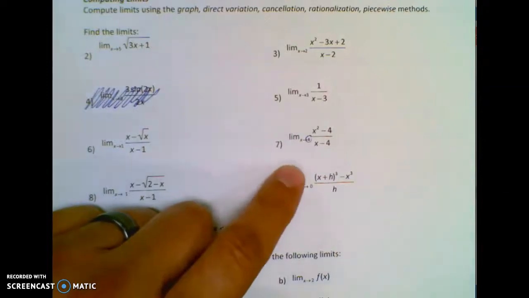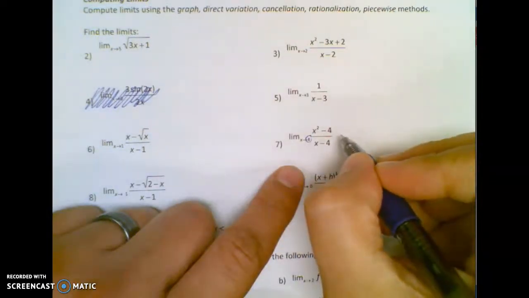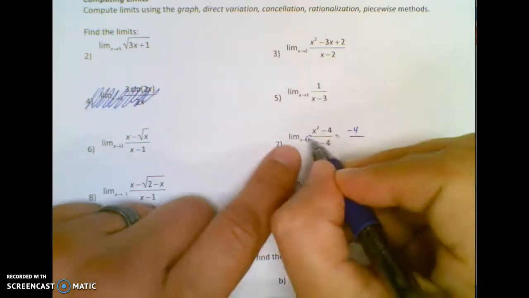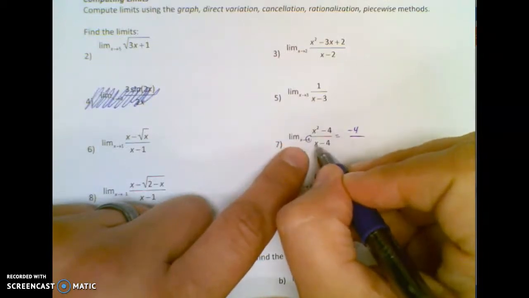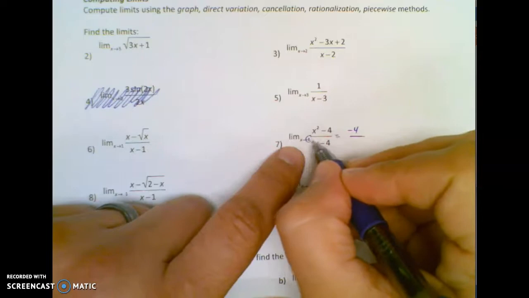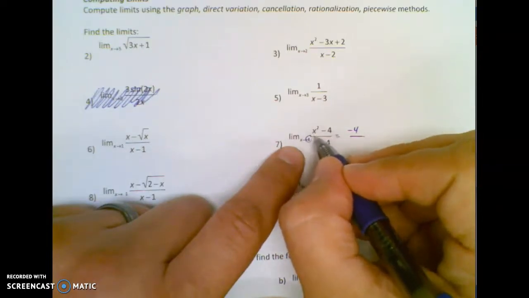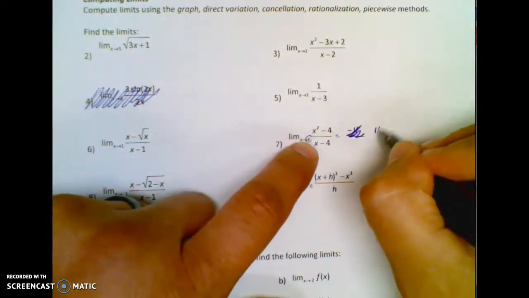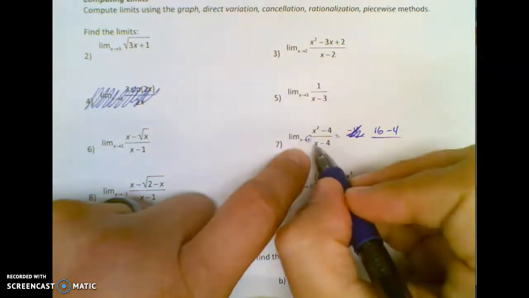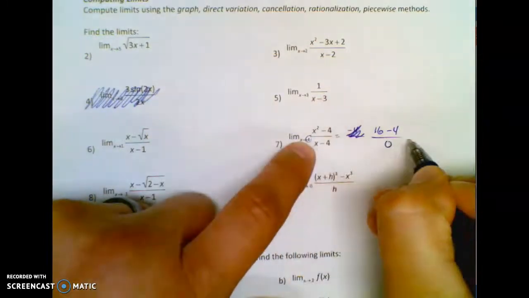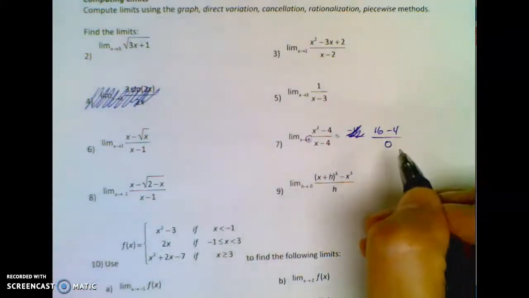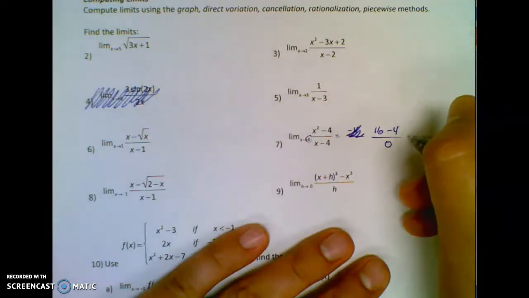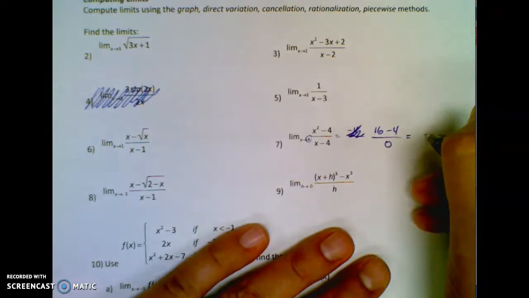So if we try plugging that number in, I think my answer key might be wrong on this one. You will get -4 over, because I put a 0 in for x. Oh yeah, -4. The answer key is wrong. Or no, it's not. Okay, you put a 4 in and you square it, and 4 squared is 16 minus 4. In the bottom, you put a 4 in, and you get 4 minus 4 is 0. Now, the answer key is wrong because it said the answer is 0, but if the 0 is in the bottom, you have yourself an infinity. Okay, it does not exist.